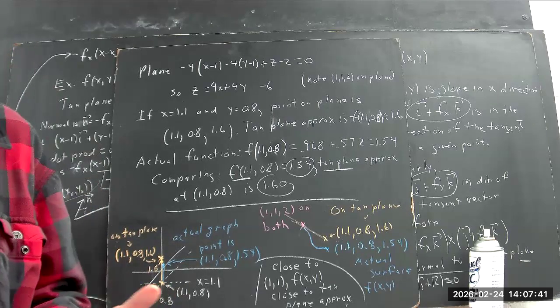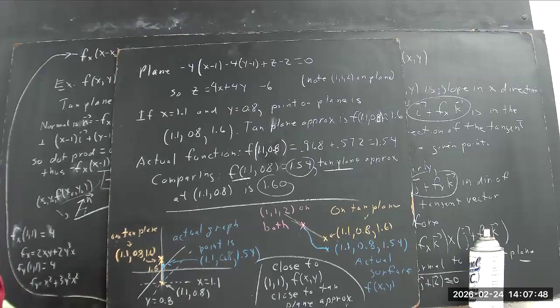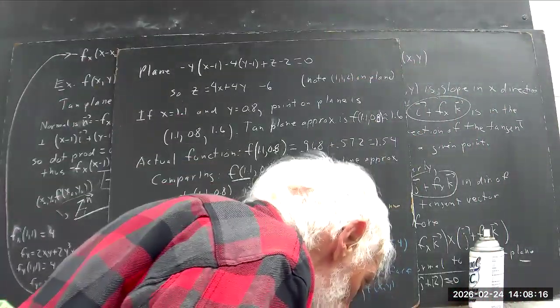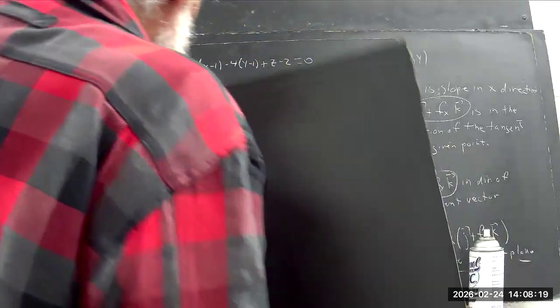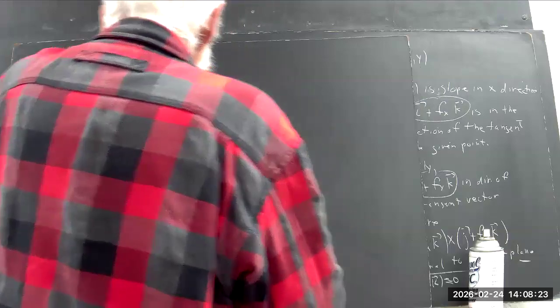Okay, well, that's the idea of the tangent plane. That's a big idea, one of the big ideas we want to understand this week. And that's really mostly what section 4.4 is about. Now, there's this thing called the total differential, which makes this even easier or makes your understanding more complete.